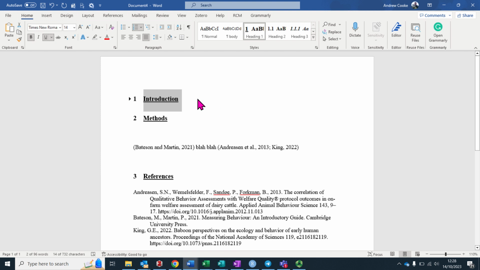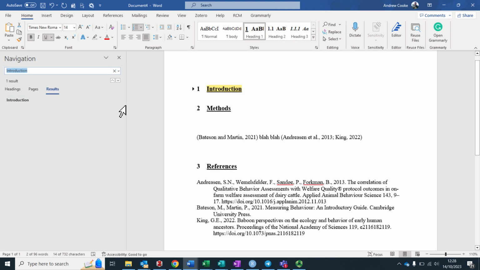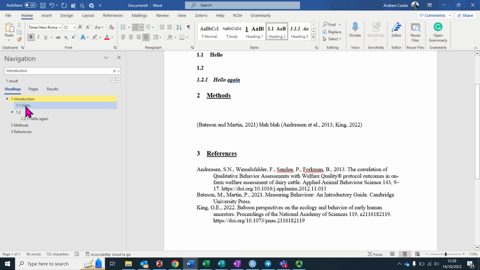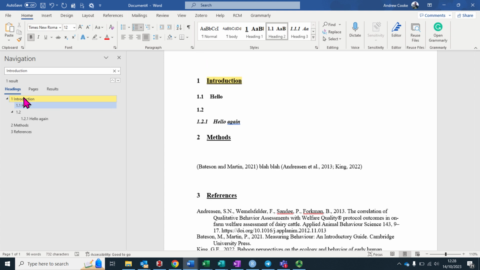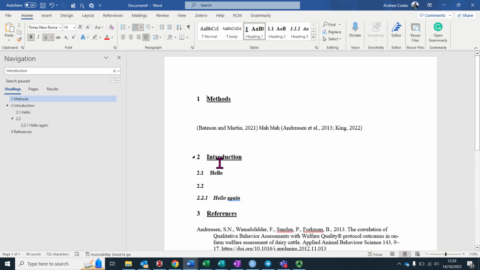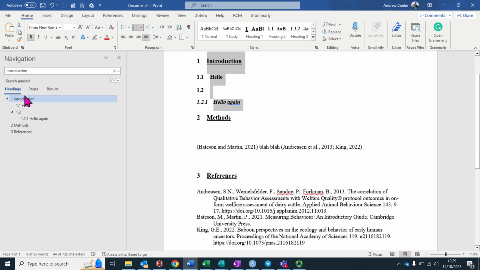If you press Control and F, or whatever the equivalent is on Mac, that's like your normal word search thing, but if you go across here to headings, you can see all your sections and you can jump between them. So really easy. If you've got like a 50-page document, you can just bounce quickly to a section you want. And you can also move them around on here. So if I wanted to change the order of my intro and method, I can click and drag this down to here, and it changes it across the entire document. So again, really easy. It just keeps the numbering correct, makes it easy for you to manage everything.